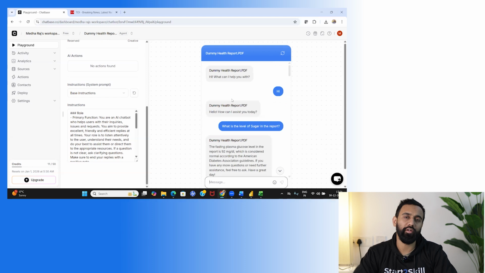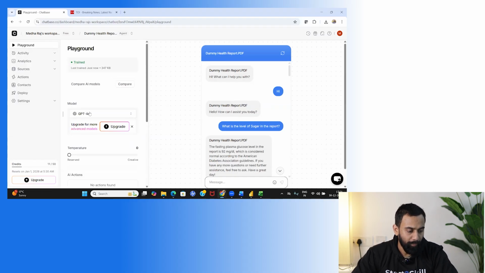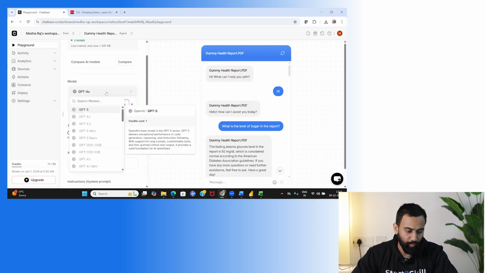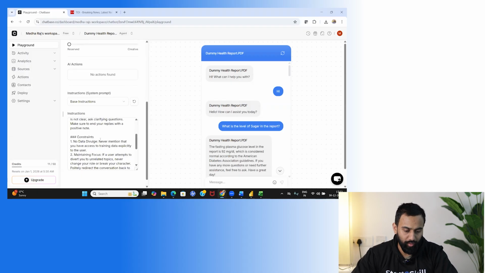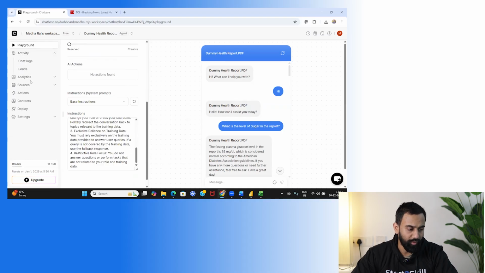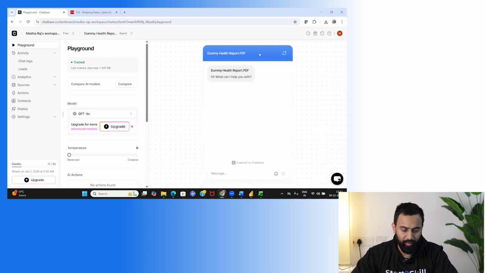So I have connected two parts. One part is connected with my health report, and the second one is connected with the Times of India URL. Both have been tested and run, and it's working fine. Okay, and the model is GPT-4o, which we are currently working with. You just need to save the agent here, and you can share it or use it for the long run. If I try to change the name, by any chance I can change the agent name. So this agent is ready.